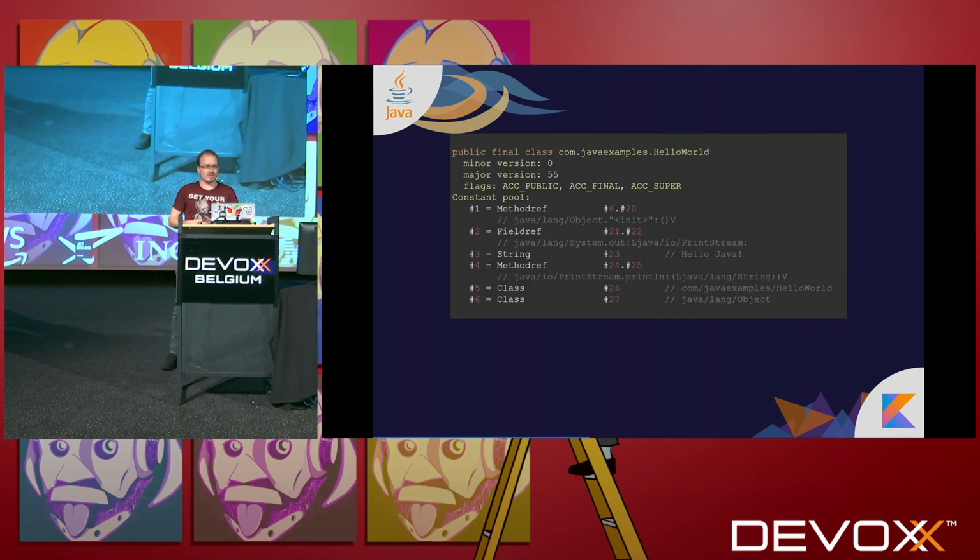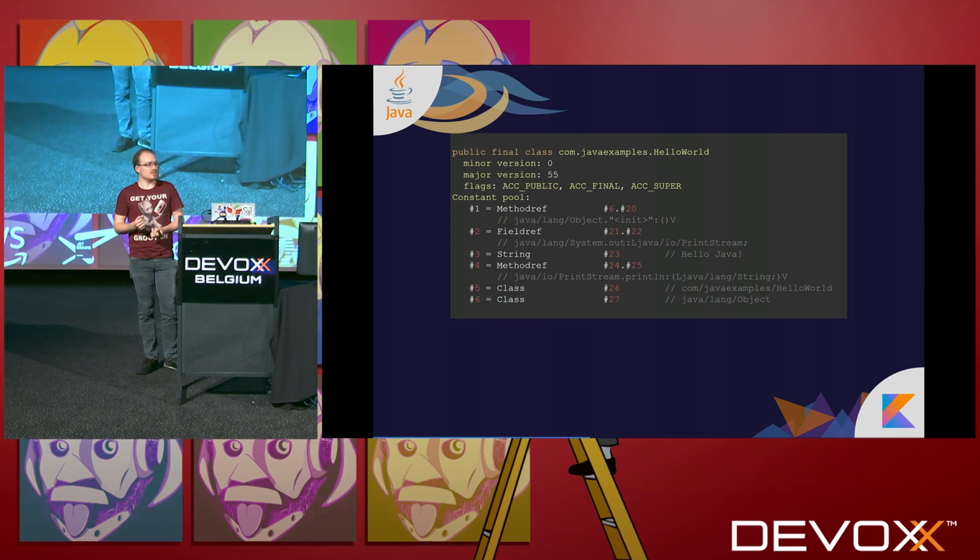So having a look at the bytecode, I would recommend you to look at the constant pool first, because you can already find some of the things we want to search for right at the beginning of the constant pool. And in this case, I've kept it short, because even a Hello World application has already over 30 entries in the constant pool, so you might be surprised when you look that up for the first time. And the entries we want to have a look at are entries number 1, 2, 3, 4, and 6.